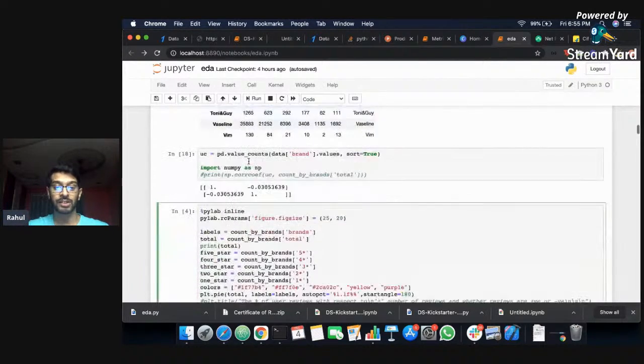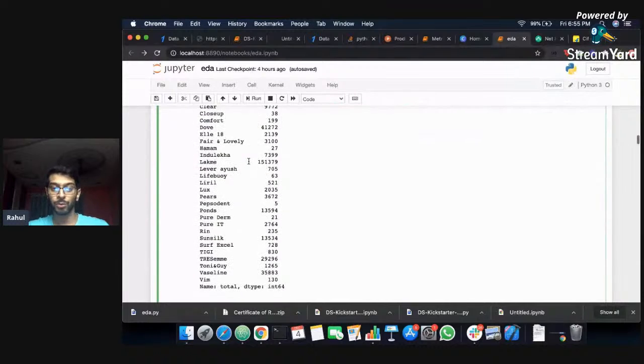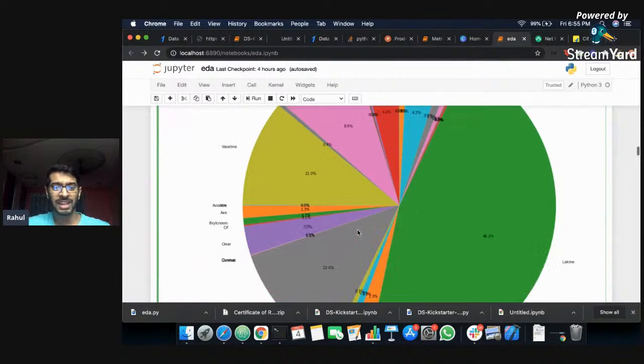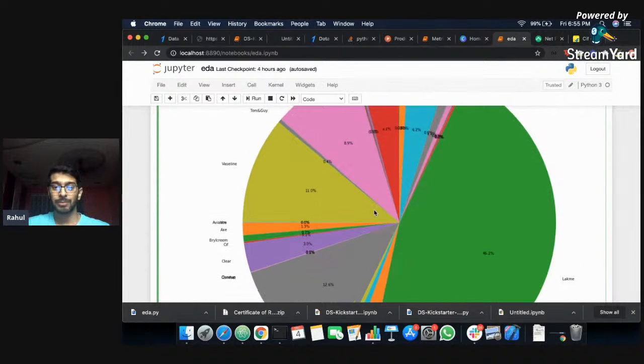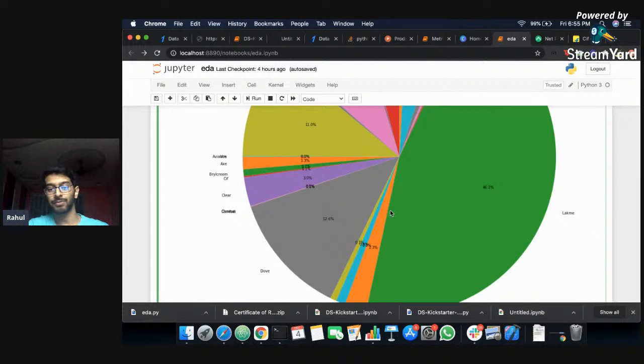And to prove that hypothesis, I decided to put out a few plots and check, and it became very evident, because clearly if people are not really buying these products, why should I even really care about these products, right? At the same time, they are going to have a certain influence, but it won't be as high as the influence these brands have, because at the end of the day, we're computing net promoter score with respect to user generated content. Now imagine going on to Flipkart and you see a product with a lesser number of reviews. Are you really going to buy that product?